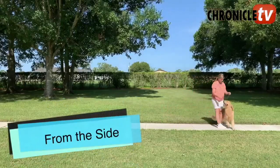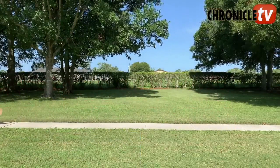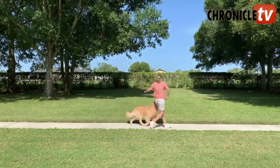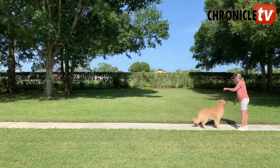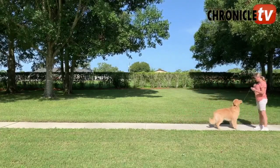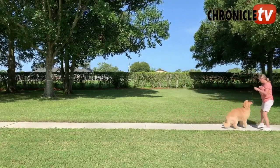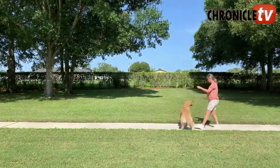And from the side. Again, these are puppies, so we're just teaching them. They're just learning how to do all this. They're learning what we want and trying to do it for us. And now I'm trying to get fancy here and wave my arm around and see what he'll do. I lean from one side. Well, he's going to jump on me, but that's okay. We want him to think this is fun.